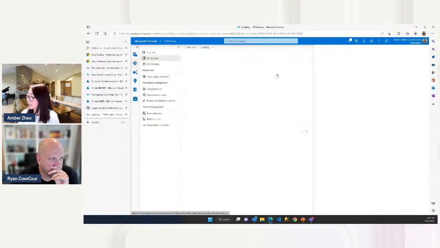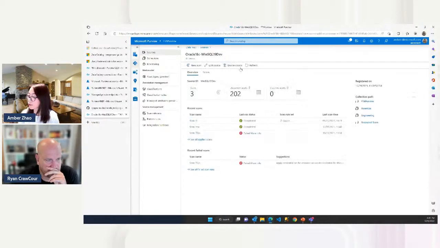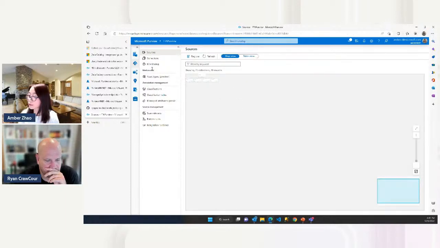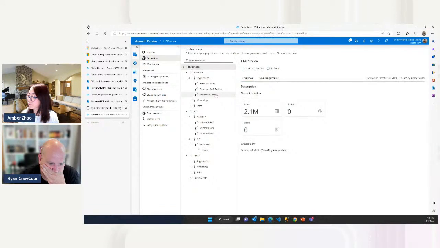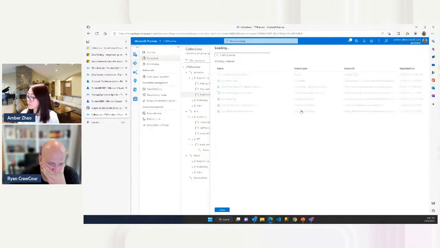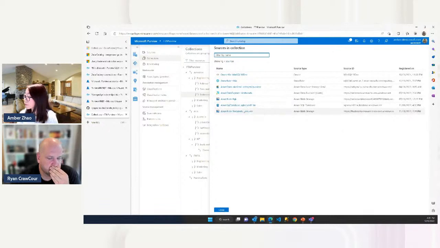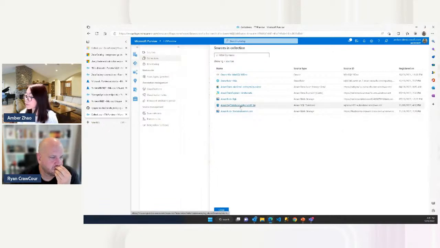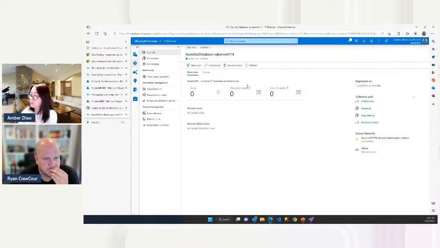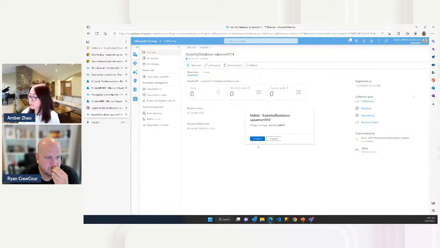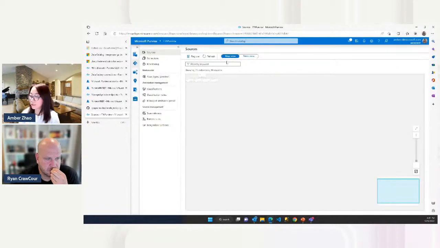So we can delete this source. When we go here, we can delete this one. This is the Oracle one, and I don't want to delete my Oracle one. Let me delete another one. Okay, the blob. Let me delete the blob one. When I register Azure SQL DB under a child collection, I can easily delete the source. So delete this one, and when I delete a registered source, it won't impact my current assets that are already scanned in Purview.